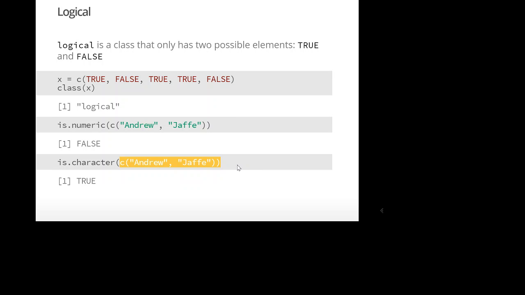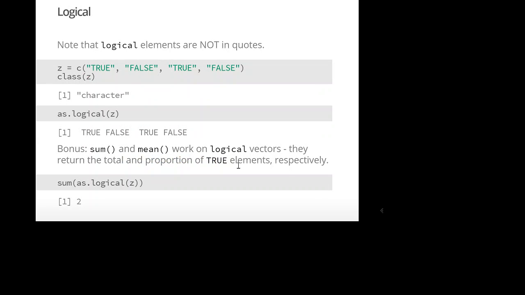And again, we're going to cover that tomorrow, but that's just where logical is sort of the base way of subsetting. And so it's important to note that they're not string encapsulated or quotation encapsulated. So that class is character, and it doesn't have the ability to work like you would expect. You can try to coerce each of these elements into a different class, but this only works for trues. I actually don't know why that's possible, but that's actually new to me right now. So just be careful when you do things like logical. Just don't use quotation marks with anything related to logical.